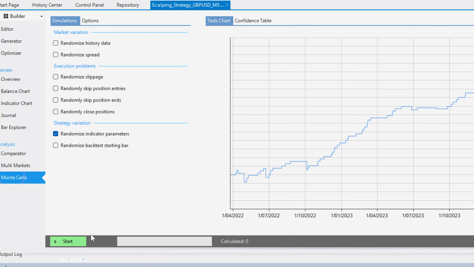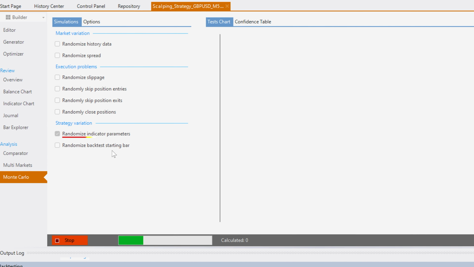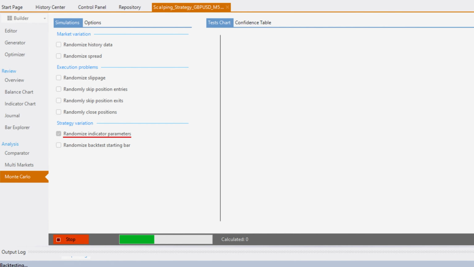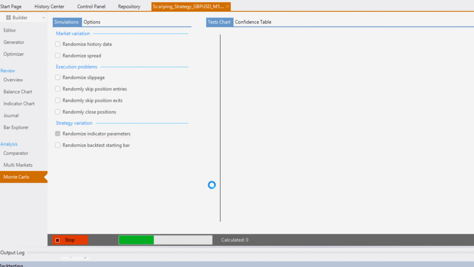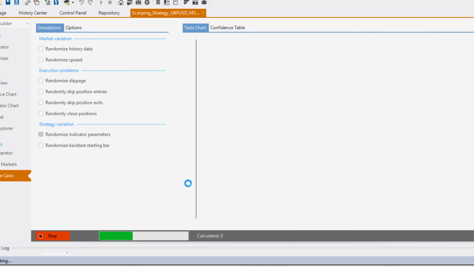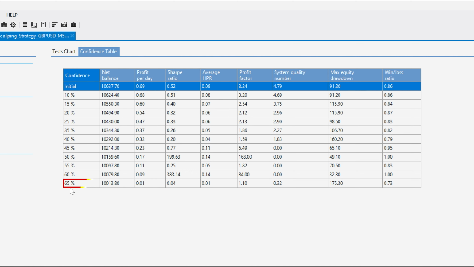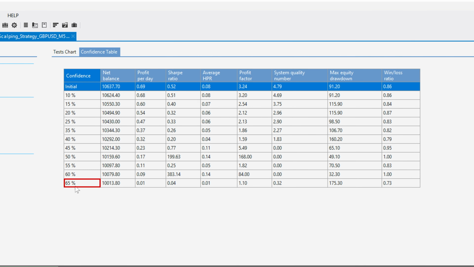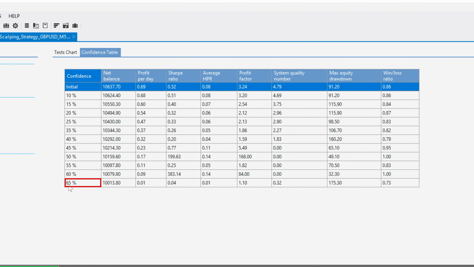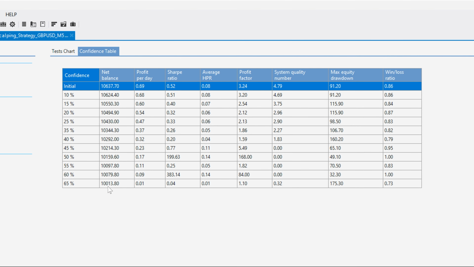It's also being tested using the Monte Carlo, which is running many different tests right now, randomizing the indicator parameters and showing some robustness. So we'll let that run through. Running lots of tests, so we'll just give that a second. Yeah, there we go. In terms of confidence, we've got 65% confidence. The Monte Carlo is quite random, so often I'll run it a few times. I have done that on this one, and 65 is about the lowest I've seen. It's ranged from about 65 to even 90, so it's generally in the higher confidence interval.